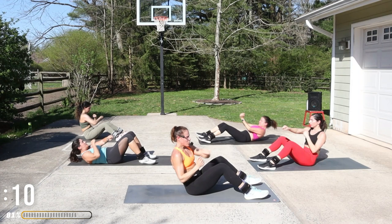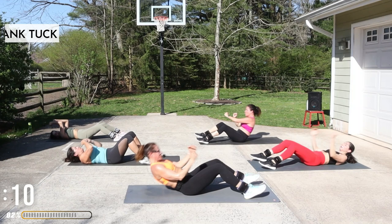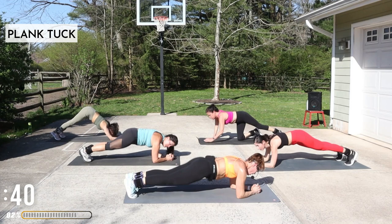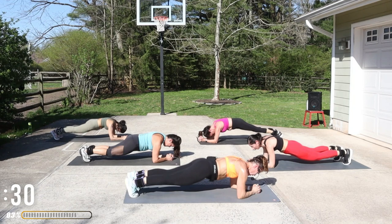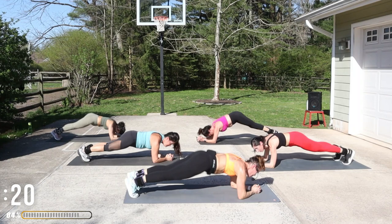We're going to be flipping onto forearm plank with the knee tuck under. Flip it around on the elbows. Pop the hips up and the knee comes into the chest. Alternate those knees. Hips up, knee in. Drop, lift. Use your exhale as the knee comes in. You can always elevate your elbows, maybe on an ottoman, to take pressure off the upper body.